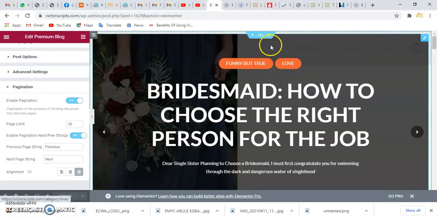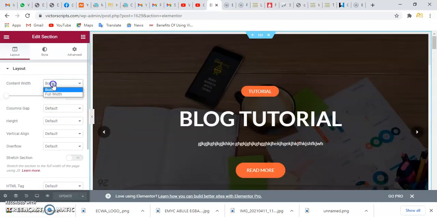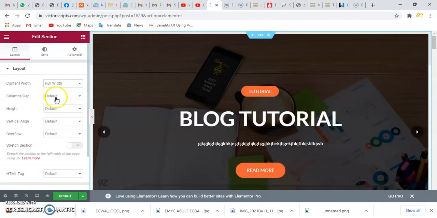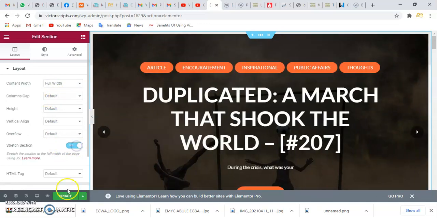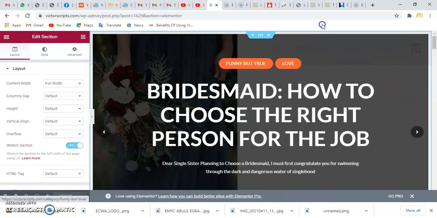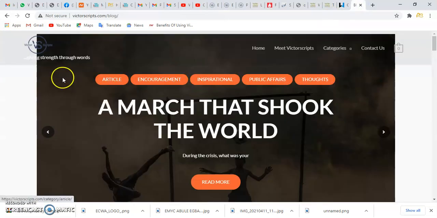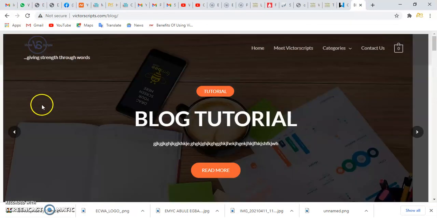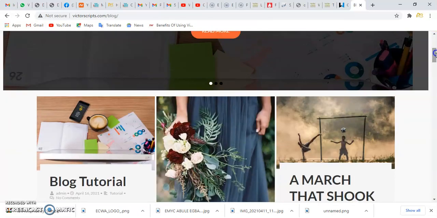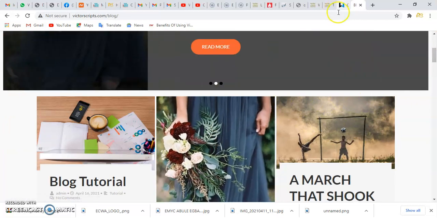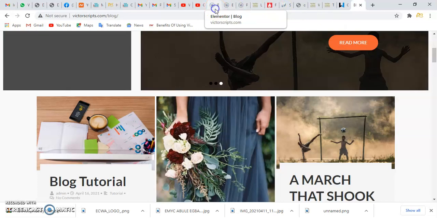On this part, click on this button here. So this part will change. Under here, just click on full width and click on stretch. Update. Don't forget to always click on this update so that your work can reflect. So let's refresh our work and see what we have done so far. You can see we now have a full screen. Very, very important. You can also work on this to make it a full screen if you want to, by repeating the same process.